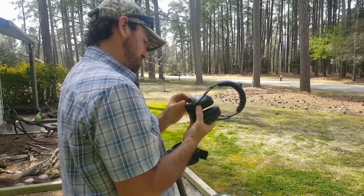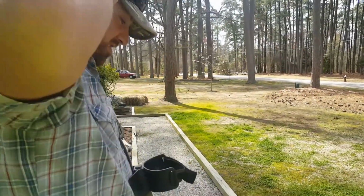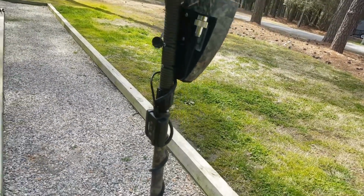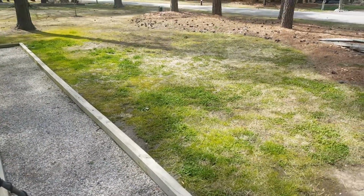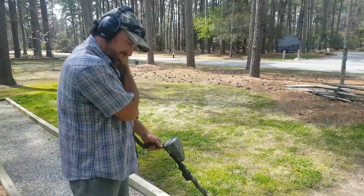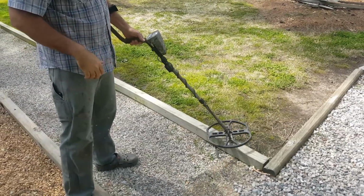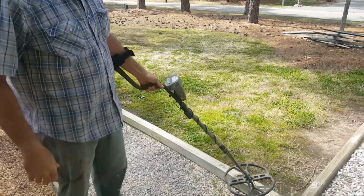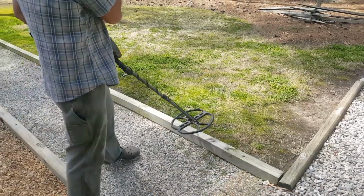All right, we got wireless Brett. He just ordered a set of headphones. It's the Garrett Z-Link, and he's got the little Z-Link here that connects. Supposed to be 6 times faster than Bluetooth. So he's going to come out here and swing. Just try it around. Ain't no telling what you'll find in my yard, buddy. Do you think? Can you hear it? Is it loud? Yeah, I can hear it. You ain't missing nothing with these. Ah, good deal, buddy.